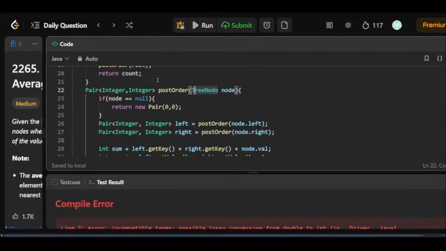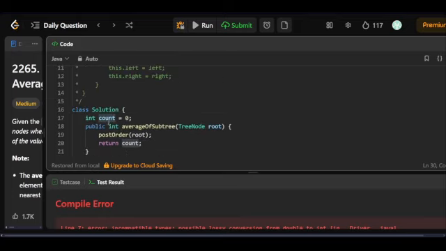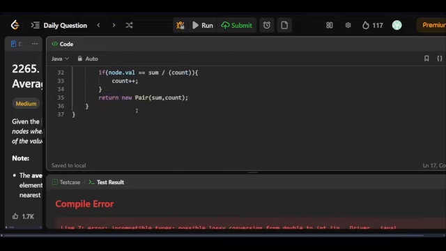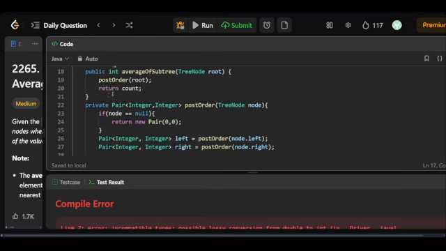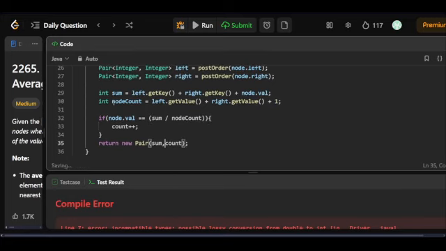Okay, so yeah, I am able to figure out the problem. The problem is not with this private, but with the naming convention, as I am using the count variable here also, and globally I have also declared count. So this function is using this count variable for the calculation of node dot value. So I just need to replace this with node count. Everything else in the code was correct, but just with this small mistake, the code was not working properly.